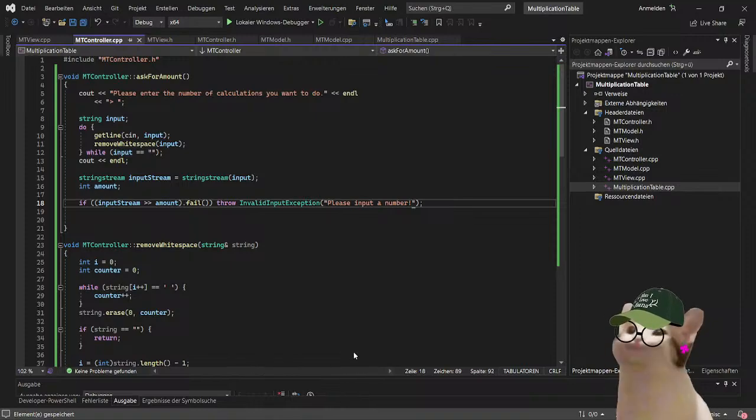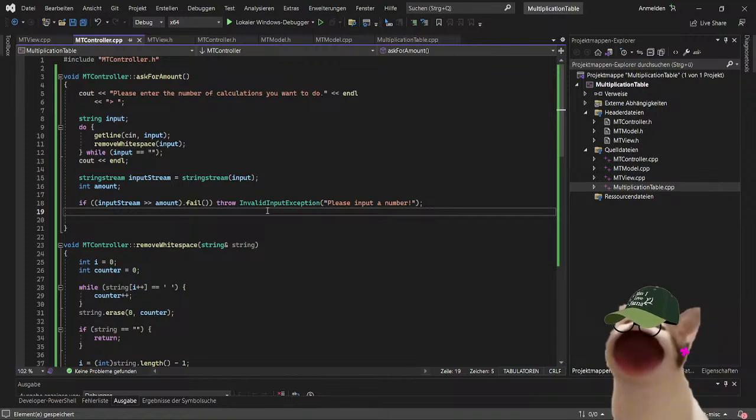Is there anything else I need to look for? Well, I could look if the number is between minus whatever, what was it, 16-bit, so basically in the correct range. I guess I could do that. I won't, or will I? Nah, I don't care. I could, but right now maybe not.